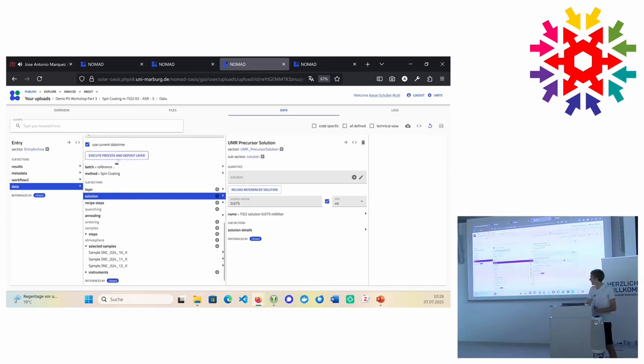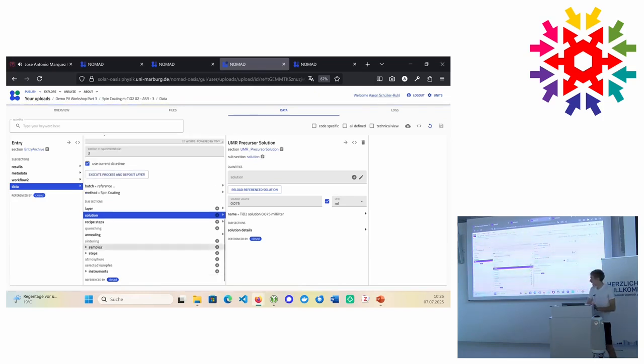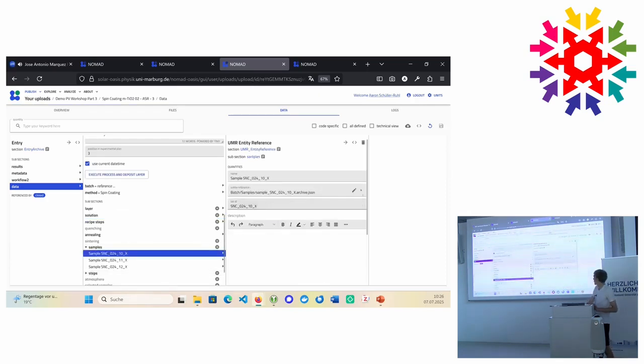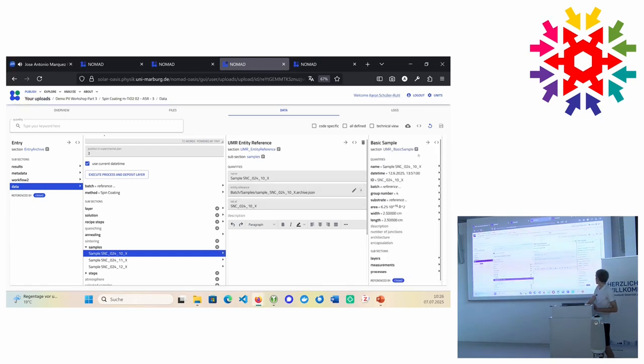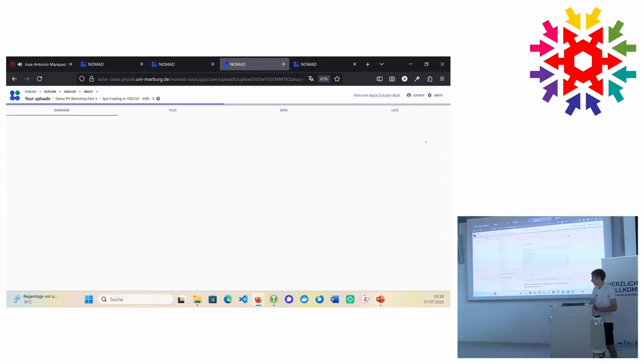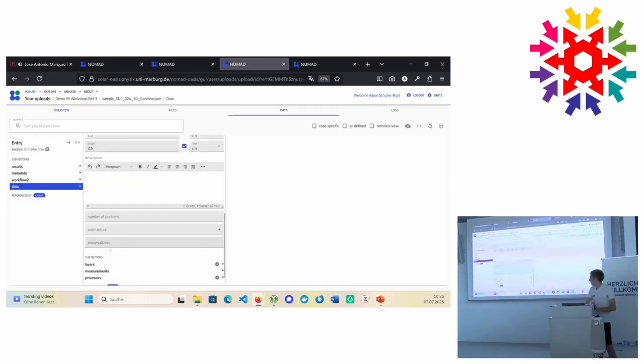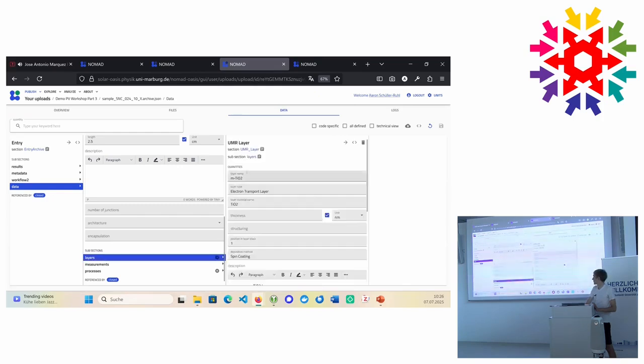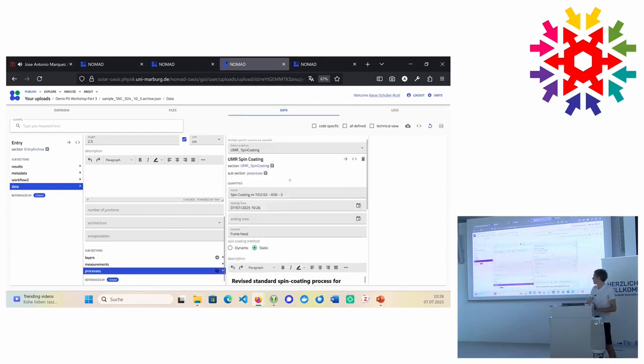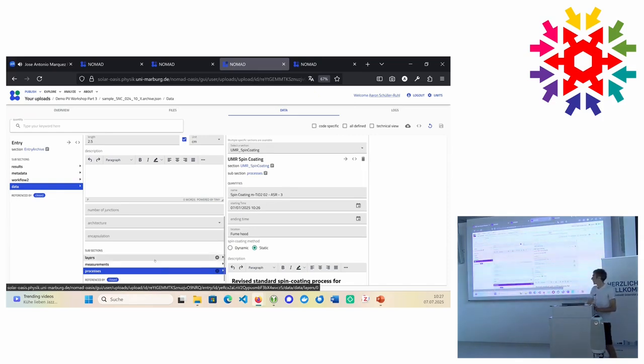So we'll try this out now. I click execute this process, and then the samples here should jump into the sample section, not in the selector, so from selected to sample section. And if I'm now heading to this reference, to the sample, I should see my process in there. Okay, so here, yeah, we have this mesoporous titanium dioxide layer now, and we have the process which I just applied. If you would apply all your processes in the correct order, then you would see here a list of all the processes applied, and later on also a list of all the measurements.